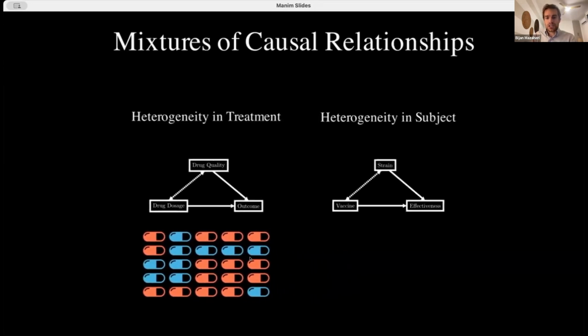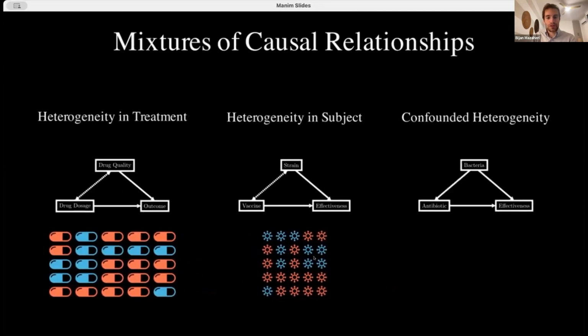Another way you can get heterogeneity is in the subject. So you can imagine that we're giving people vaccines and latent within the response to the vaccine are multiple strains. And let's say you start to see effectiveness decline, right? So you might have two responses depending on whether it's homogeneous or heterogeneous. If effectiveness of the vaccines is declining and it's homogeneous, you might say, okay, it's time for everyone to get a booster. Whereas if there's a decline in the average effectiveness, but it's heterogeneous, you might say, oh, okay, there's a new strain that's emerged, and we need to develop a new vaccine or an updated version.